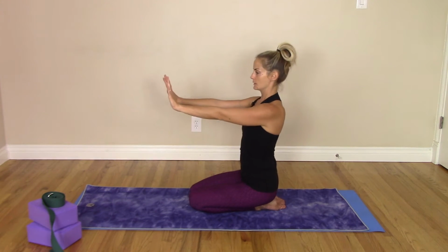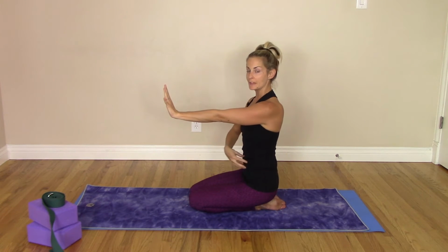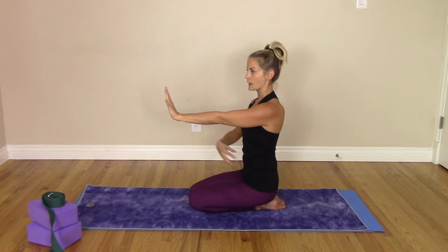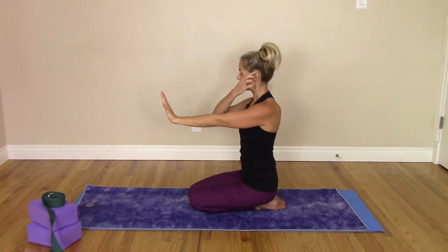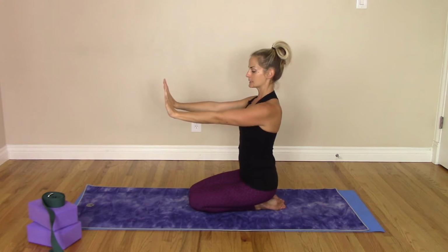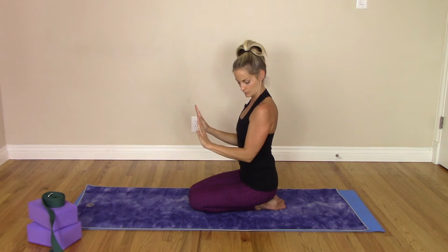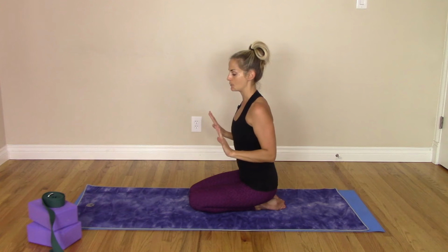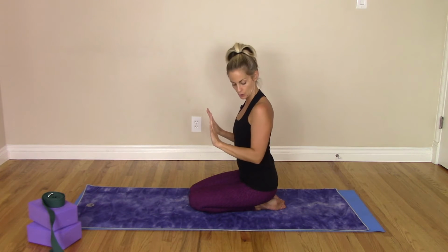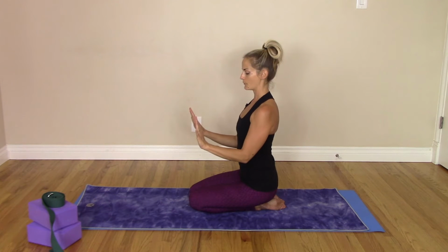So again, we're going to inhale, extend our arms out, but draw your belly in. We want to have a strong core, and this is where I'm going to show some different ways that we can take this. So inhale, arms out. As we exhale, draw your elbows in. Pause. Look down. Where are you? Have you gone back? Okay. Are your elbows behind your shoulders? If so, draw them forward.